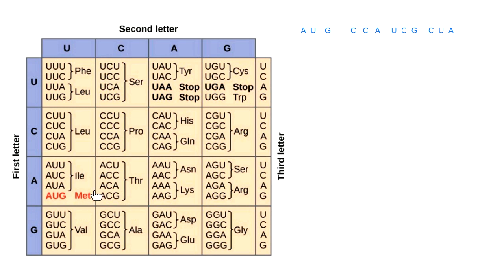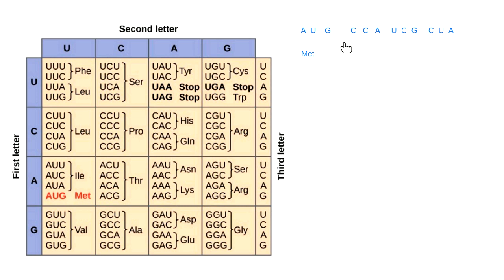Now at this point, I've got this row and this column, which tells me I'm in this box right here. If you want to, you can go all the way over to the far side of the table and it lists those third letters there for you. Or you can just look at the codons and find it. When I'm looking at my genetic code table, here is AUG. That has attached to it the abbreviation for the amino acid methionine. So when we're doing the process of translation, I'm going from a codon with 3 letters into an abbreviation for an amino acid, methionine. There's my first one.